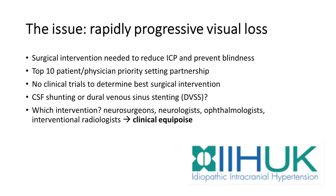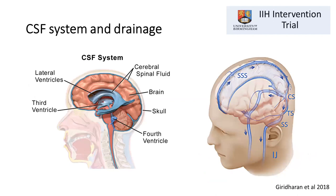At present there are three interventions used to reduce ICP. Today we're going to talk about CSF shunting and we're also going to introduce dural venous sinus stenting, which is one of the newer interventions. When we approached specialists — neurosurgeons, neurologists, ophthalmologists and interventional radiologists — there was clear clinical equipoise; people didn't know which procedure was best. We received NIHR funding to answer this question with a large randomized controlled trial.